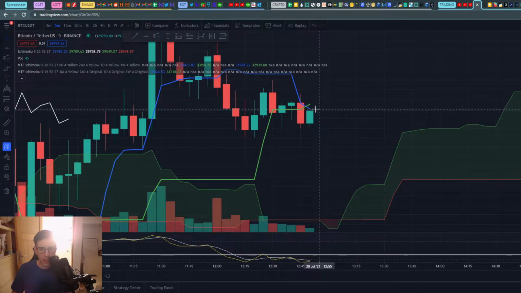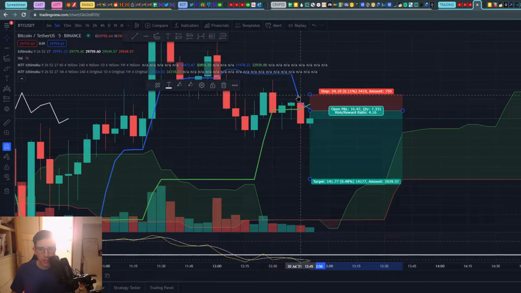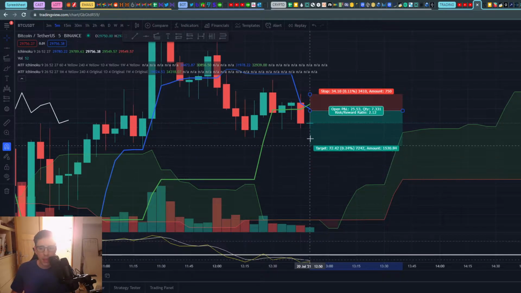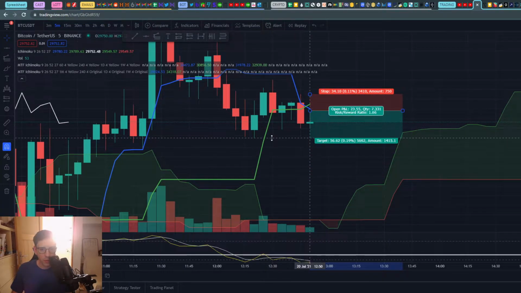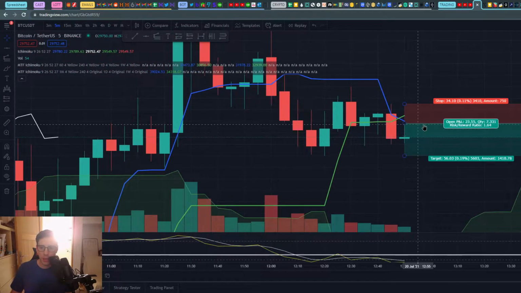If it goes here, but it goes now, then from here I will take a short. I will still short because we got too much pressure above it. So I'm shorting it. Hop, short from here. And I will take a stop loss above this candle, my previous candle, and take profit about here. Let me remove this. So my risk reward ratio is 1.64.